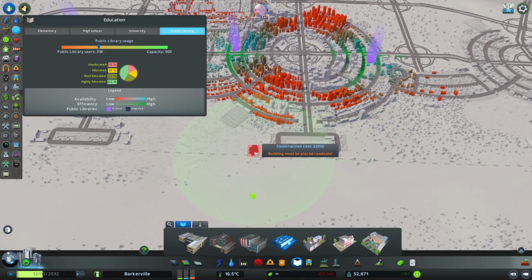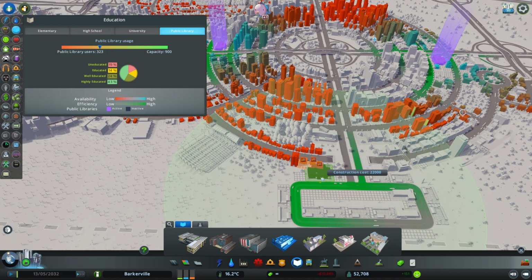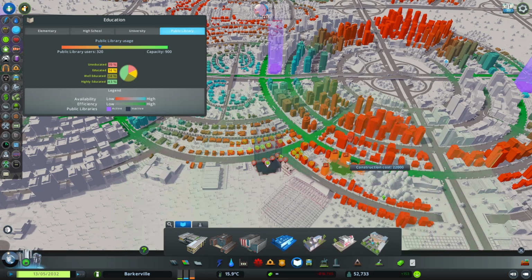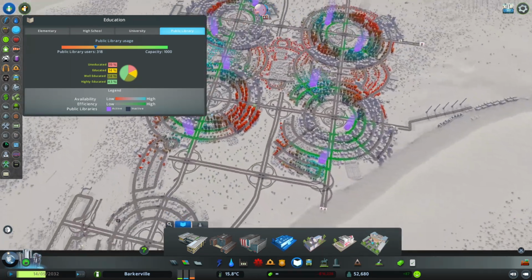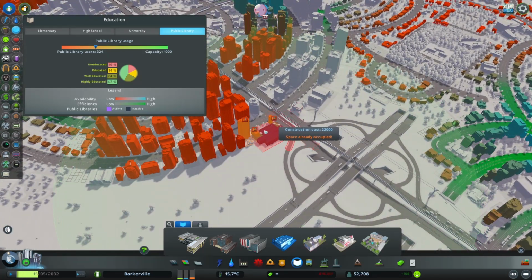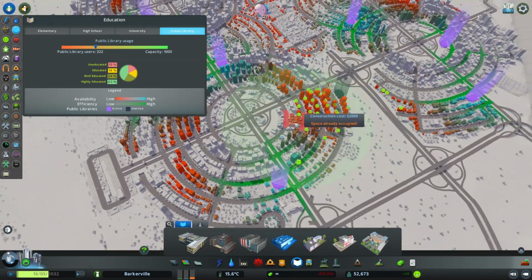Oh, we could slap one in. It's on the outskirts of town. Okay, pop one in there. Everyone now has access to reading rainbows? I don't know. Put one in over here? I think over here, where there's least amount of buildings that we're going to demolish. Oh, space already occupied. What is it occupied by? There's a park there, that's why. Okay. Yeah, you get to visit the library.